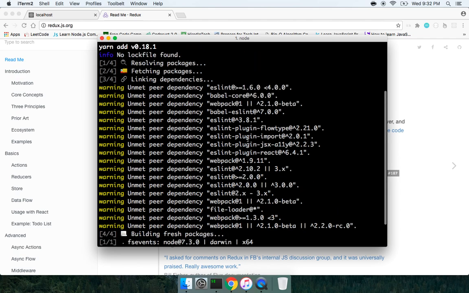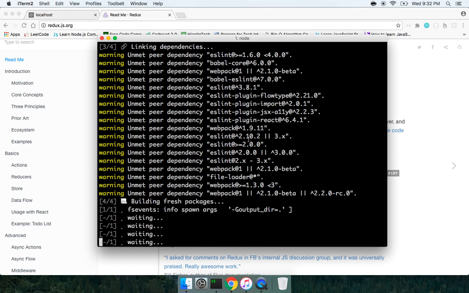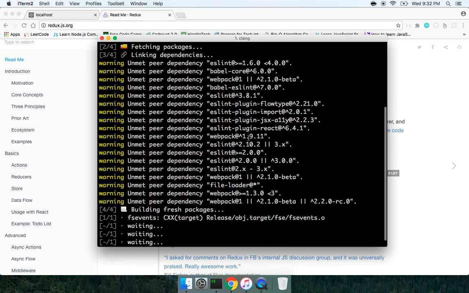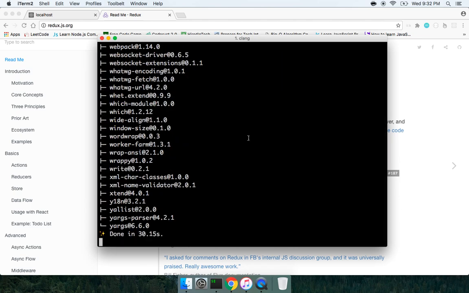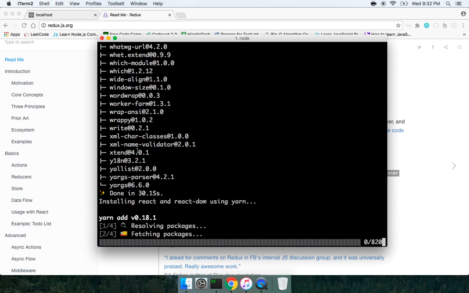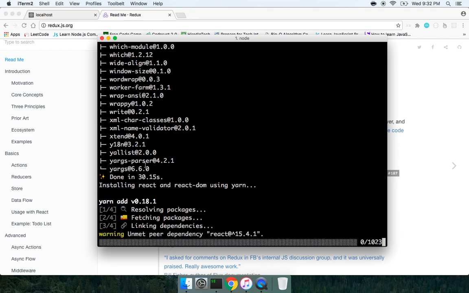So this is Yarn. It's another package manager. It's supposed to be a lot faster than NPM. I'm not sure exactly why, but I think it has to do with how the dependencies are installed, and it caches the dependencies so it doesn't have to go through that recursion that NPM uses. I think it takes a while the first time, but after that I've seen it run what would take NPM about 30 seconds in about 3 or 4 seconds, so it's really fast.